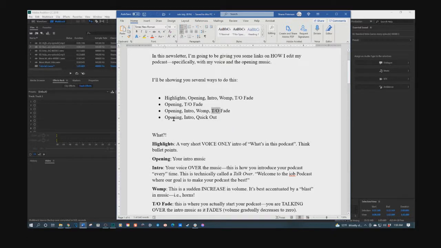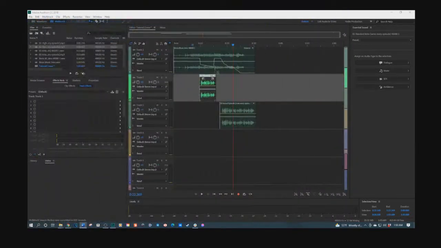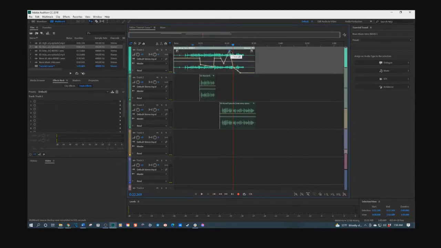Now, opening intro quick cut. I don't really have a song with a real quick cut, but I think the brass comes closest. Let me listen to my music here. Let's go to 0. Audible is really nice because they make going to 0 really simple. I'm going to be showing you in another video, another program, that doesn't make it as easy.